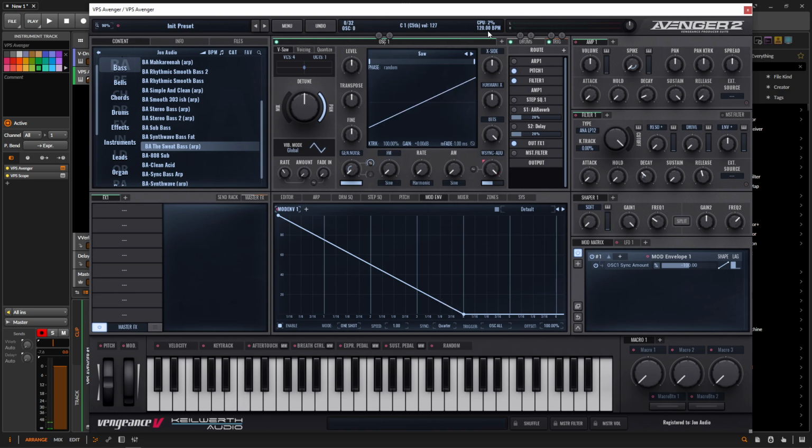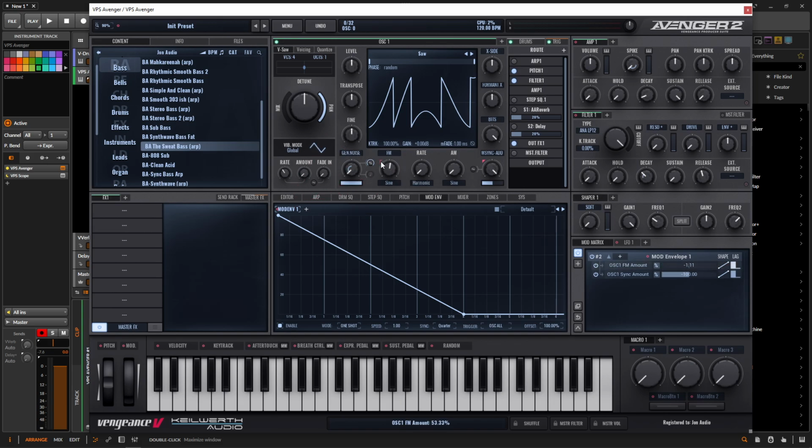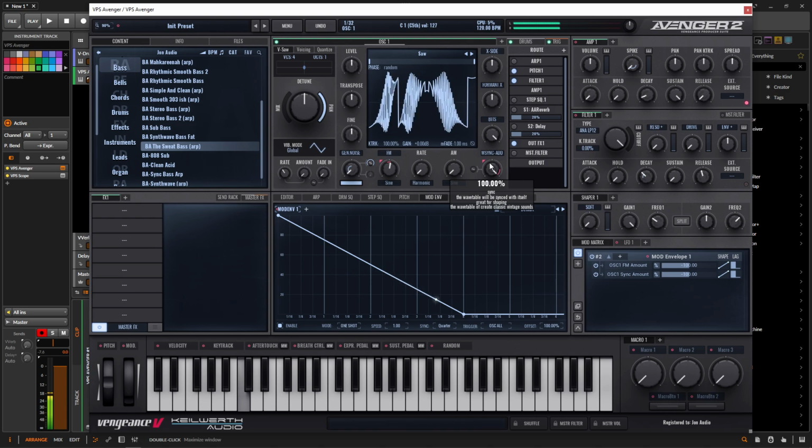Okay, that's pretty cool, but wait, there's more. We can do a little FM here to make it just a little bit more interesting. So maybe we can do something like this. Maybe that can be like the main maximum value for FM, and do the same thing with a mod envelope, drag and drop this here and bring this to the left. So this same mod envelope is moving both the FM and the sync together, making this sound. Maybe that might be kind of cool here.